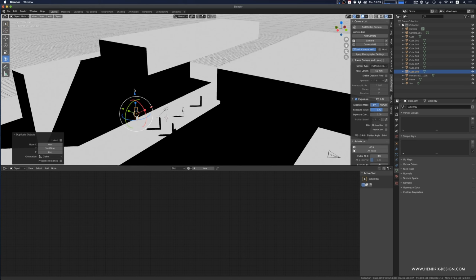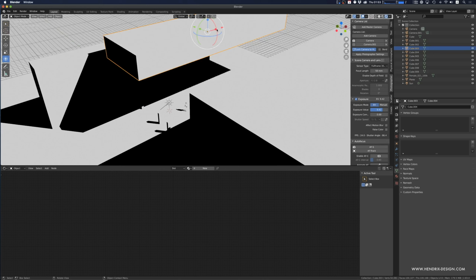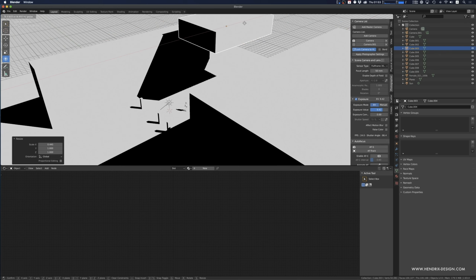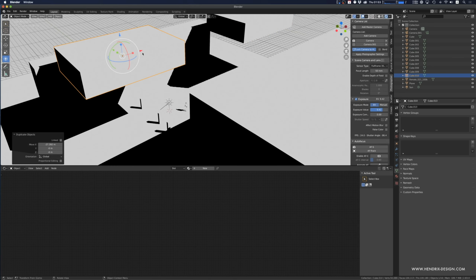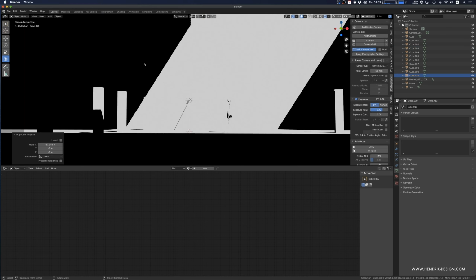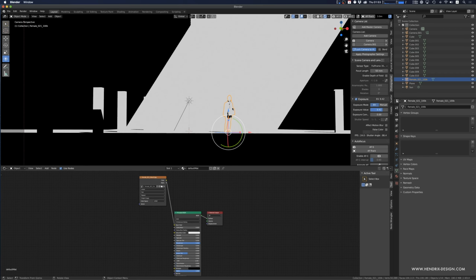So of course I don't want this to be super dark here. We need to create an opening, something like that, right? And we want our character to be readable, right?